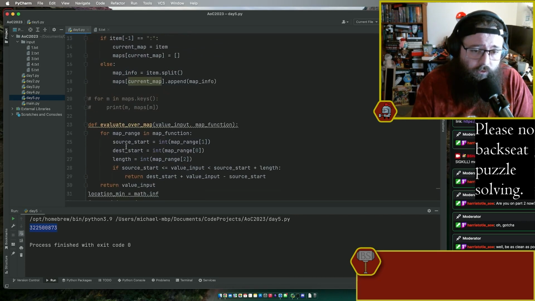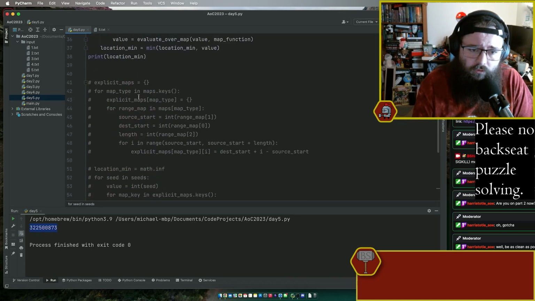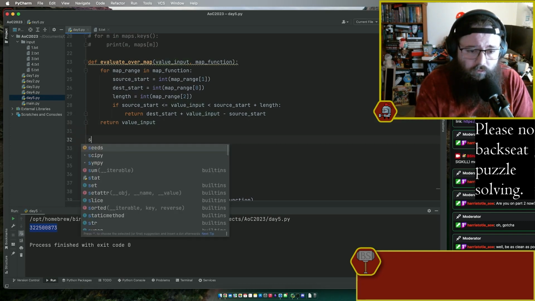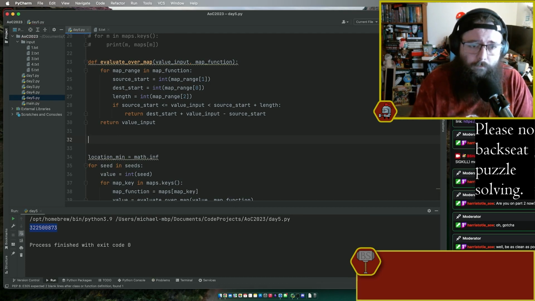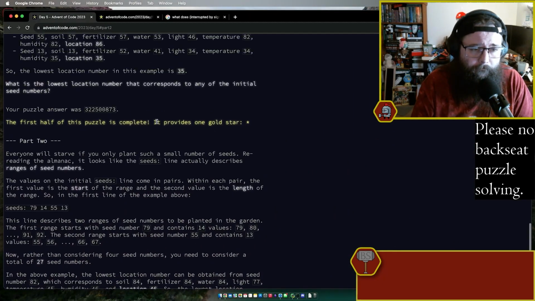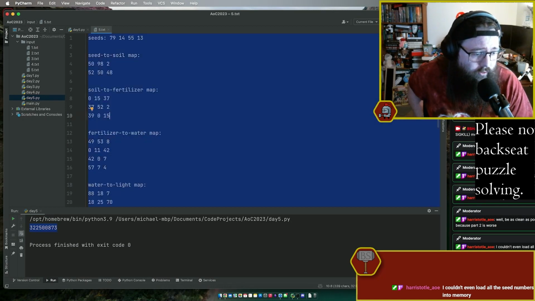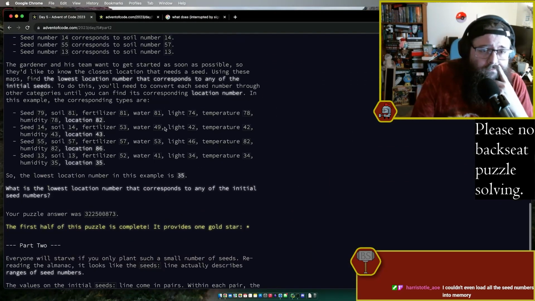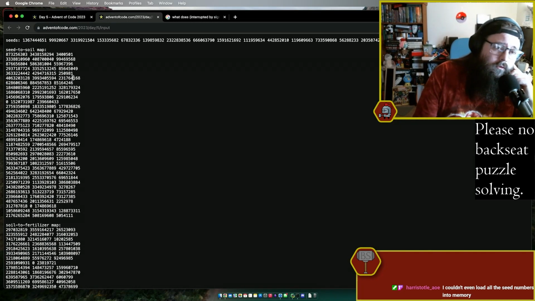I'm guessing there's just an unwieldy number of seeds. Couldn't even load all the seed numbers in. I guess it's the end of the world.